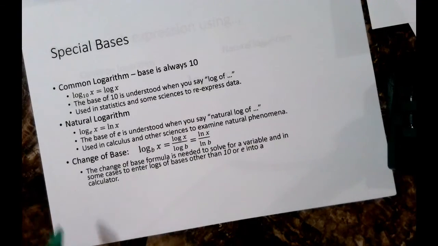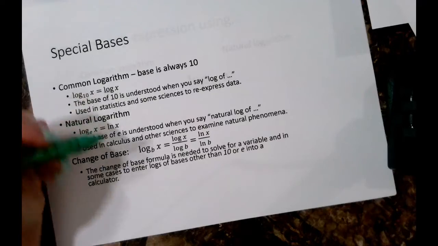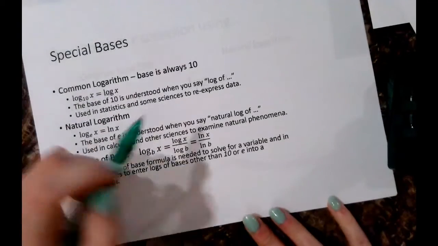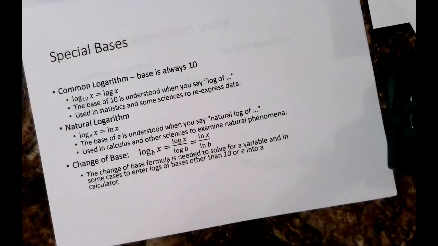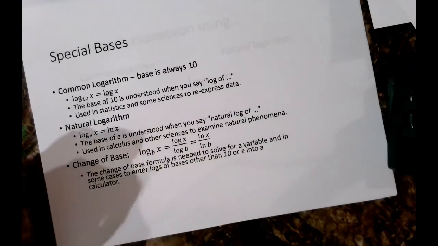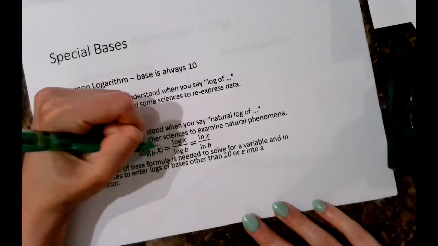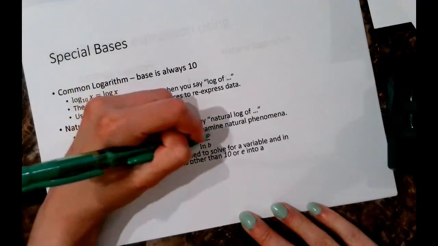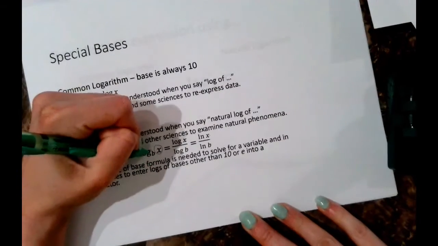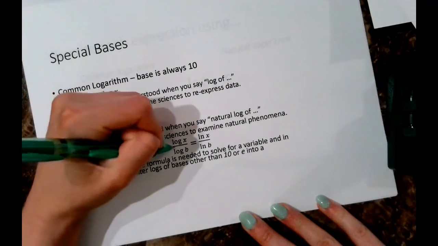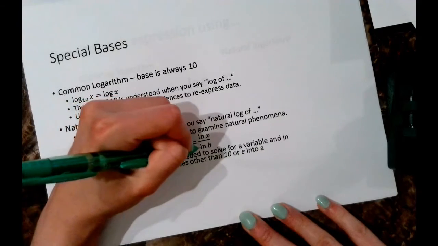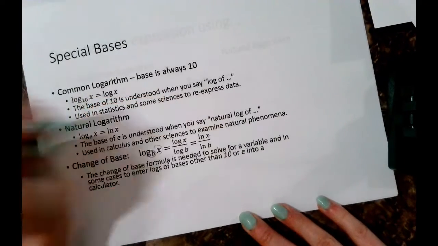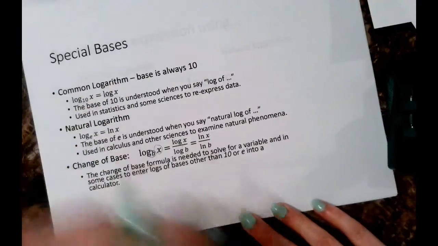So, to do any change of base, we can do a change of base to either go to base 10 or a natural log base, okay? And to do this, we have to take whatever we're taking the log of and just put it in the numerator, and we give it either log of x or natural log. Then we take the log base we were working with and say it's log of that value, or if we're doing natural logs, natural log of that value. Pretty straightforward.